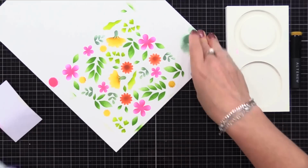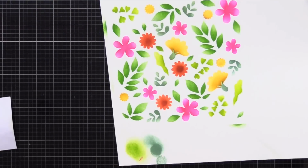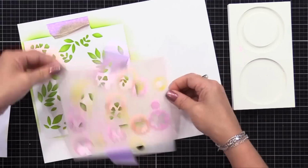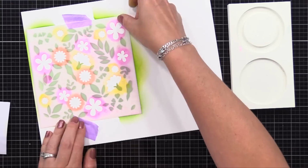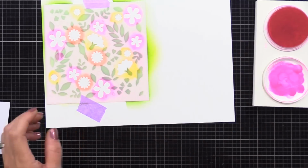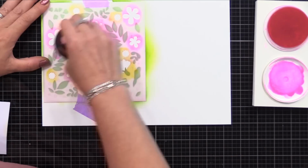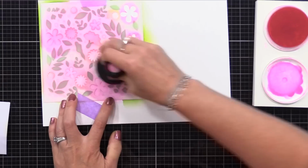Once I've done all of that stencil, I'll take that off of our first background and go to that second extra background. Remember where I used all that extra green ink? I'll line this stencil up, and this time I'm going to take some of that pink ink from the lid of my ink pad. I'll use a big blending brush, pick up some of that pink ink, and just spread all of that excess ink around over this stencil.